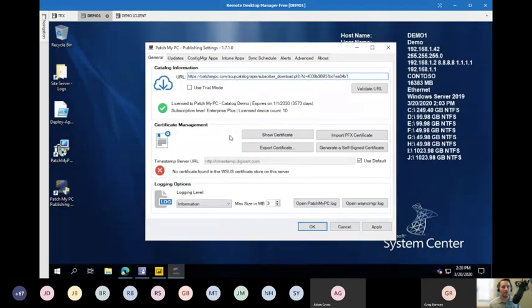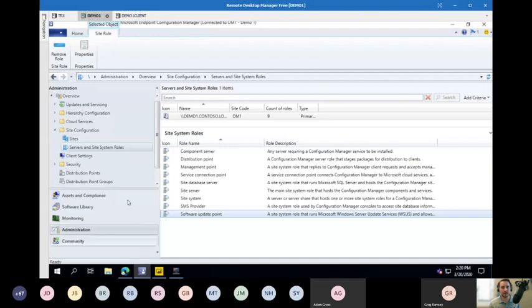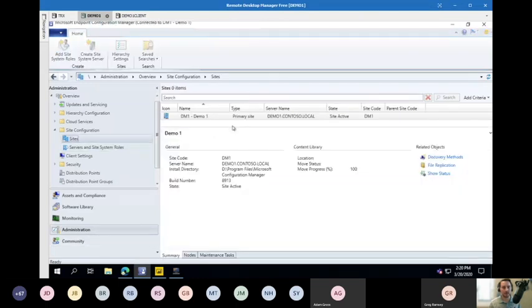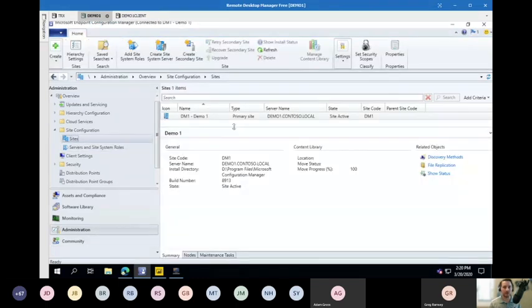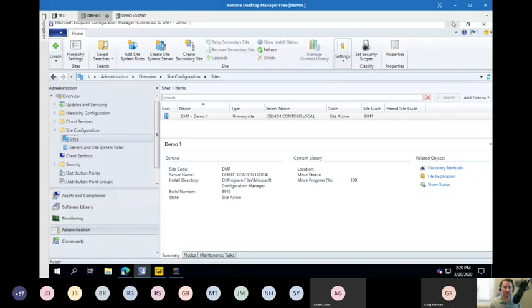So the only prerequisite that we really have is going to be around the WSUS signing certificate. In the event that you do want to use the software update feature to publish third-party updates to SCCM, we do need to have a certificate that's used. And that's simply used to make sure that your clients trust the third-party updates that are being published from our utility.